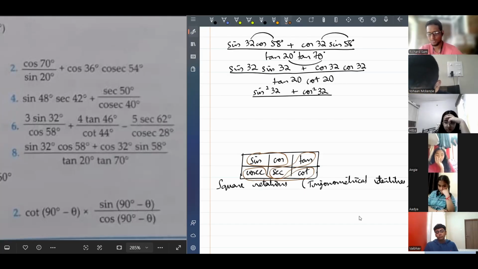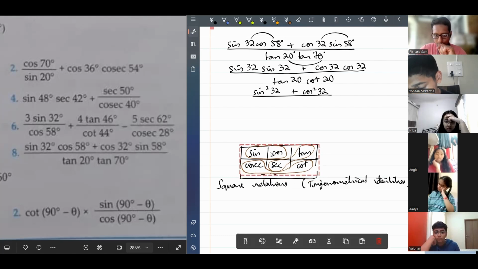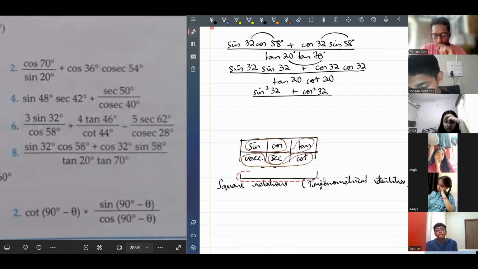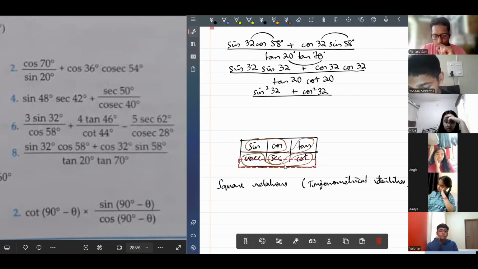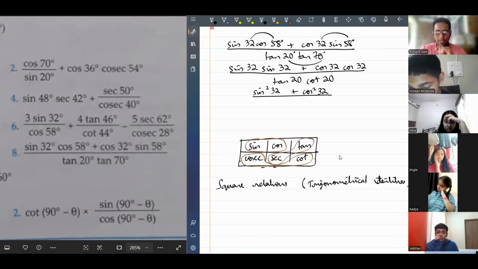See some weird relations. See what all are related to each other? Sine and cos, then tan and sec, and cosec and cot. Okay, so it's completely different relations over here. Now how are they related? The relationship is between sine, cos, and 1. There's a number 1 also. Similarly, tan, sec, and 1. And the third relation is between cosec, cot, and 1.